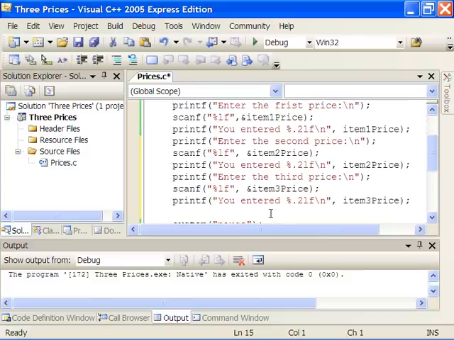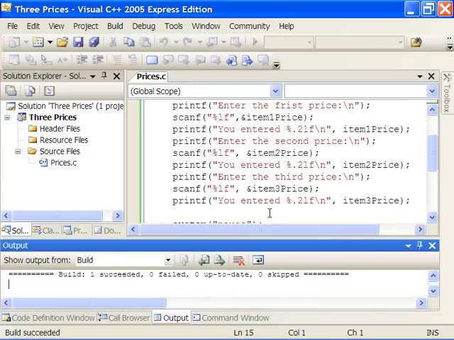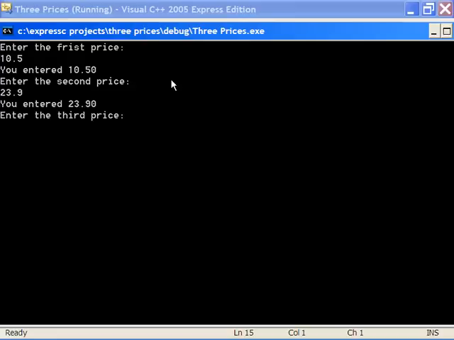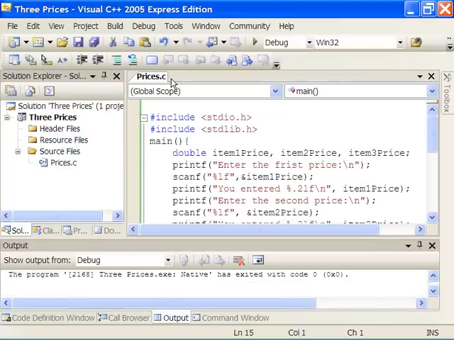And now we should compile and run this, F7 and F5, just to make sure that we have the values that the user is entering. 34.78. Okay, so this seems to be working. The values are coming back to us, so we're confident that the values entered are in those variables.